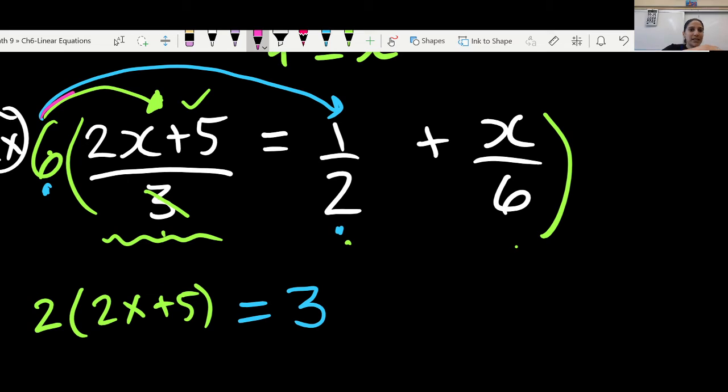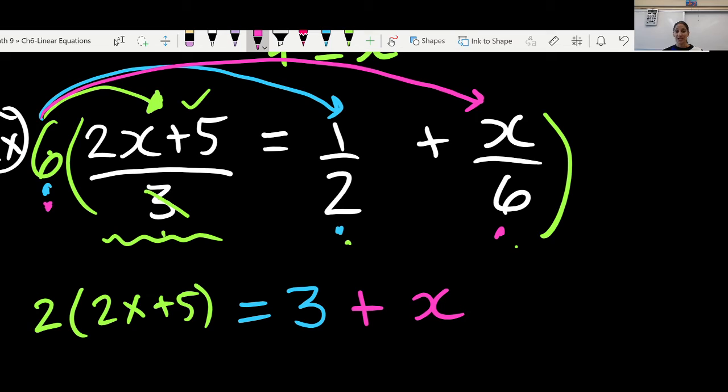And then we go back to the 6 and distribute it to our last term. Notice there's a plus sign in front of it, so I know I'm going to have a plus here. And if I have a 6 that I'm multiplying by, so that one there, and a 6 at the bottom, we know that the 2 of those are going to cancel, so it just leaves me with a plus x there. So you can see that it still has a lot of stuff going on, but it's starting to look a little bit easier because we've eliminated and gotten rid of all the fractions that were at the bottom.